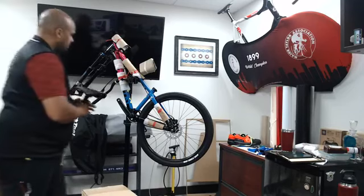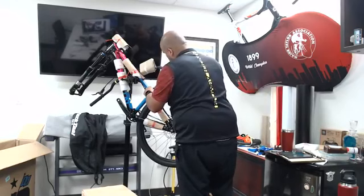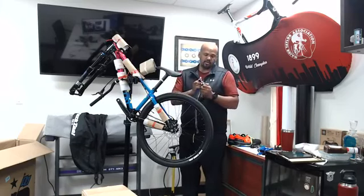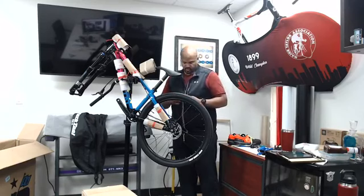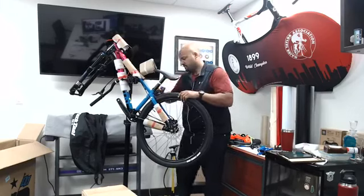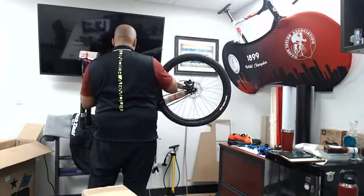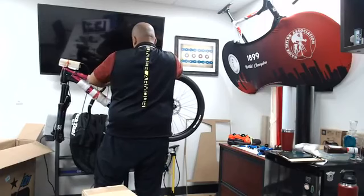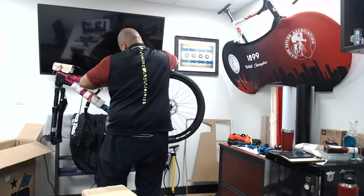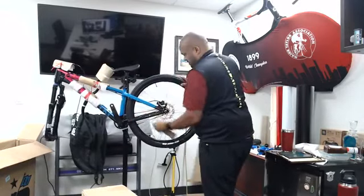This is different. Alright. So what is this, a 5mm? I have my trusty torque wrench here. There we go. Alright, let's put this on the stand properly. Alright, there we go. Get the rest of the packaging off. It looks like a bike.